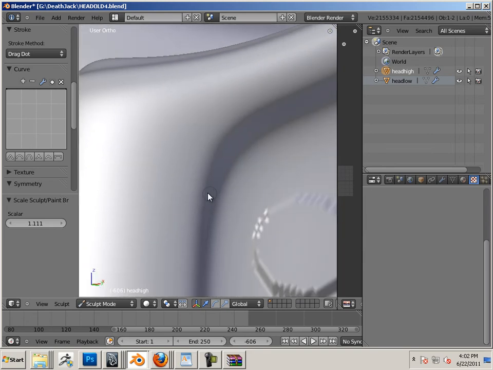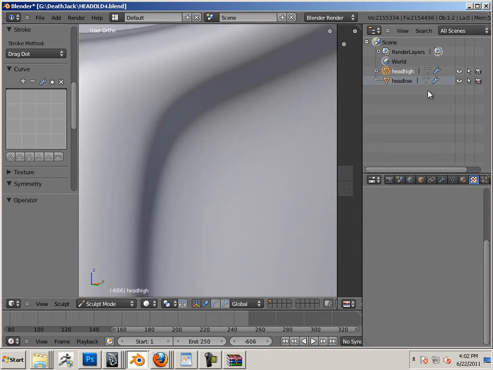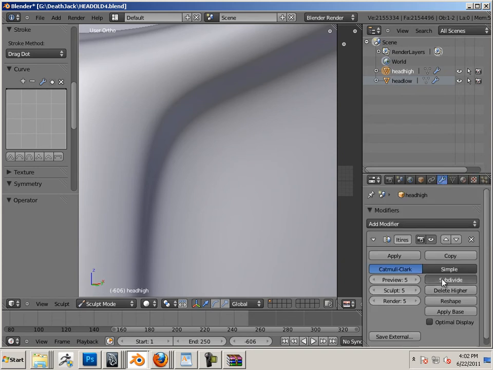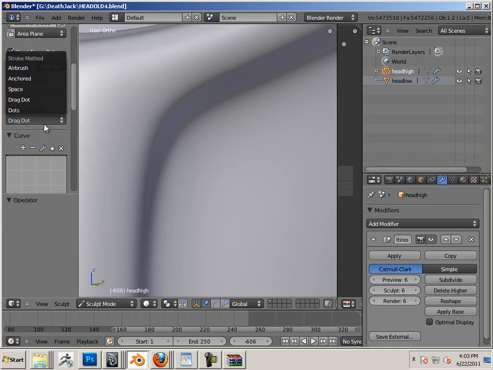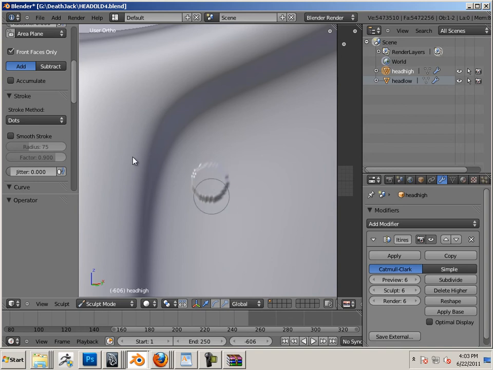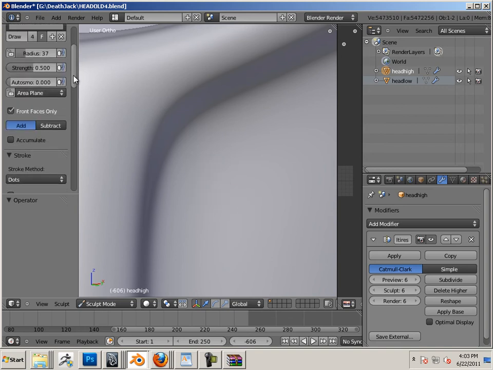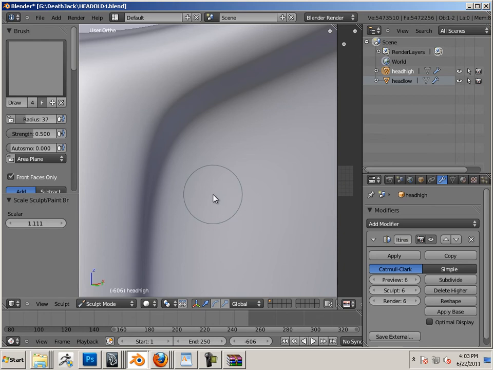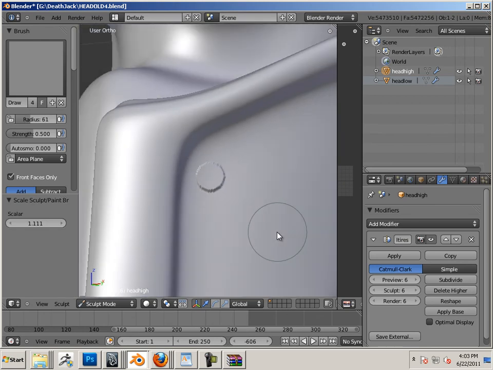Okay, look at the pattern. I don't have enough resolution for it, so I'm going to have to divide it up high one more before I could use this. Okay, so let's see what happens. Not bad. I'm going to actually try a different one, not this one, but I'm going to try dots. I don't know if I like that. It's too subtle.